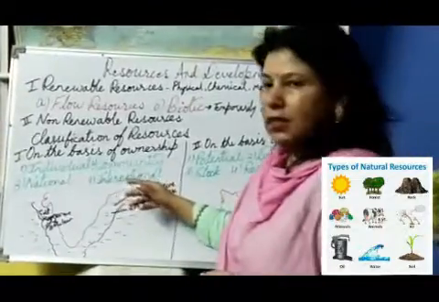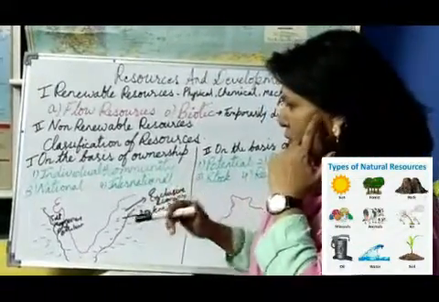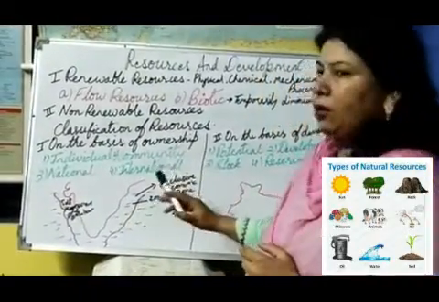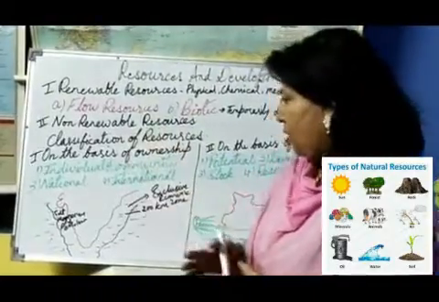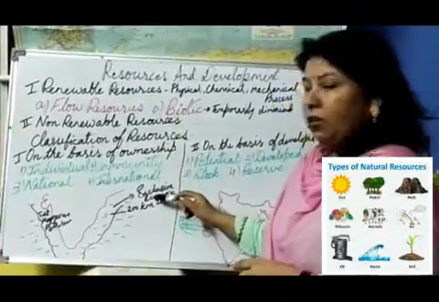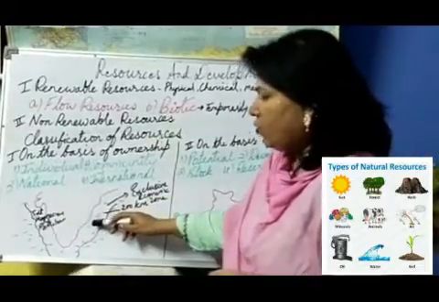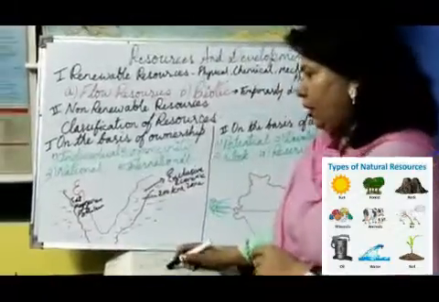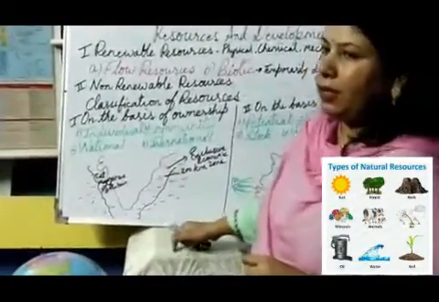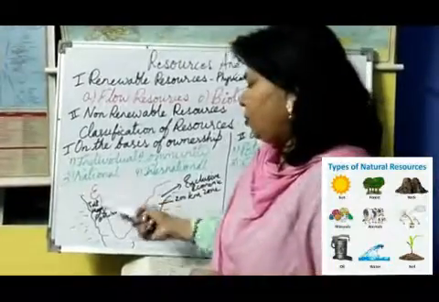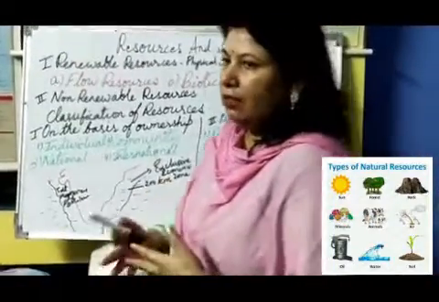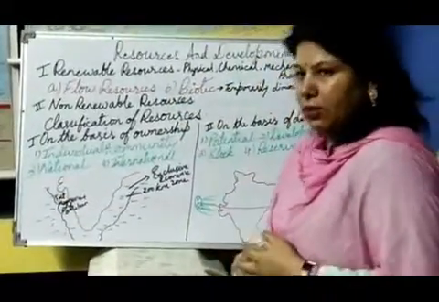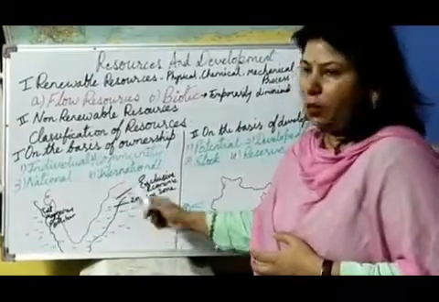Now the fourth one is international resource. International resources are those which are in oceanic water beyond 200 kilometers. So what is exclusive economic zone? In oceanic water, whatever resources are available and exclusively belong to the country, that is called exclusive economic zone, like petroleum or magnesium, these things which are available in the water and extracted by the country, that is national resource till 200 kilometers.